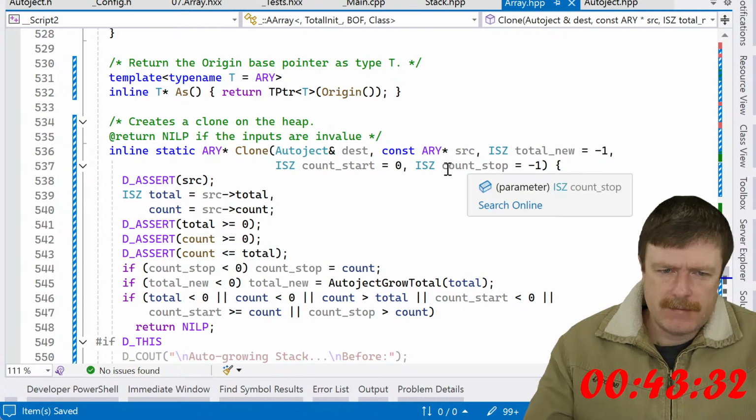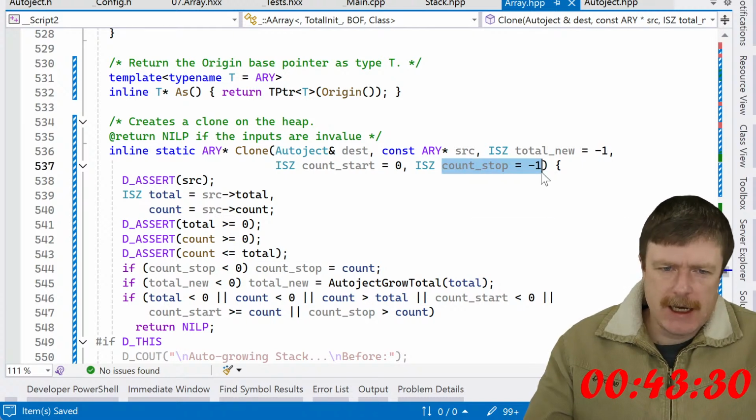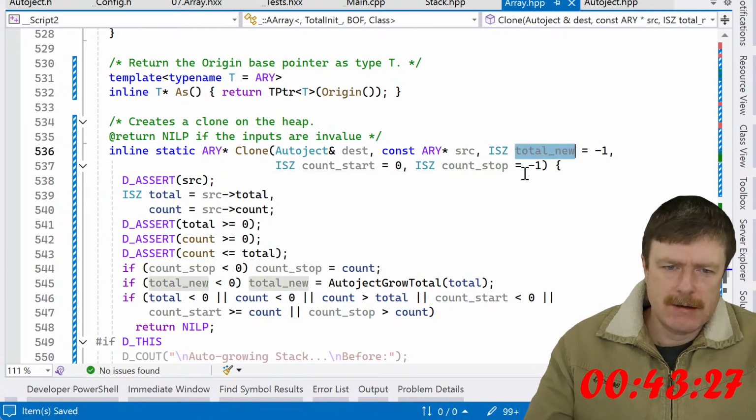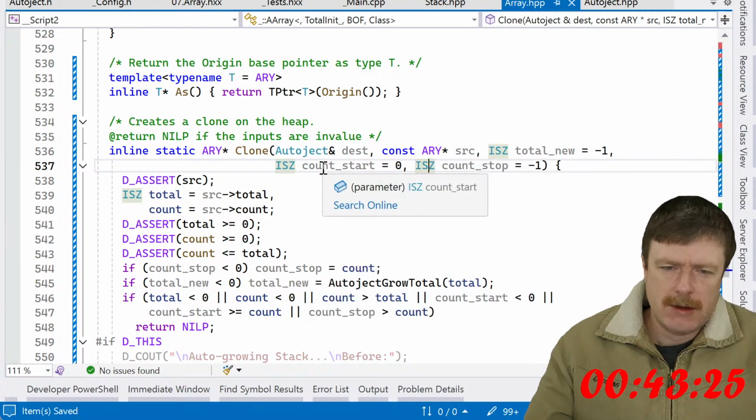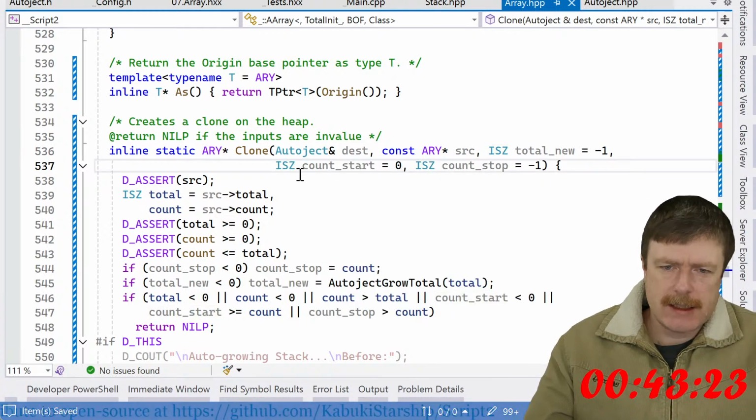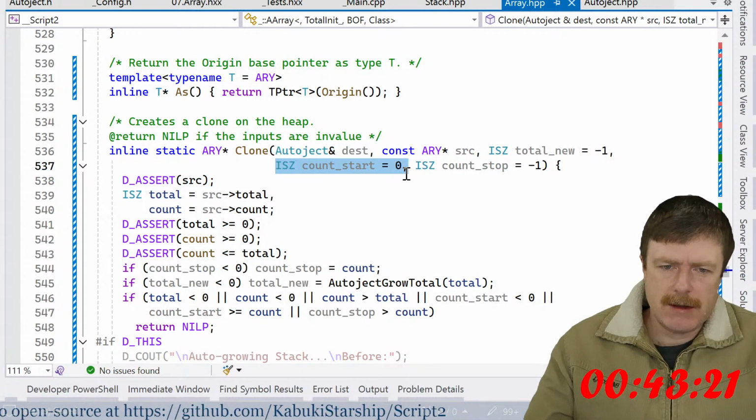Okay. If count stop is less than 1, we're going to use the total. Start has to be between 0 and the total.